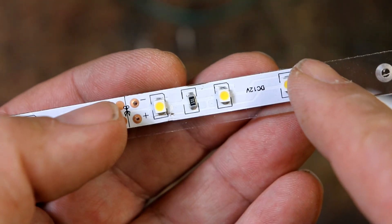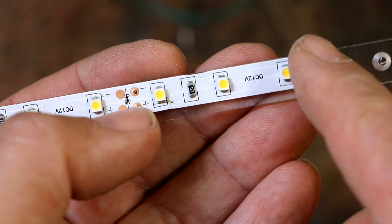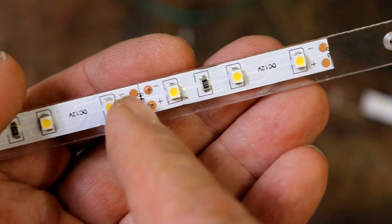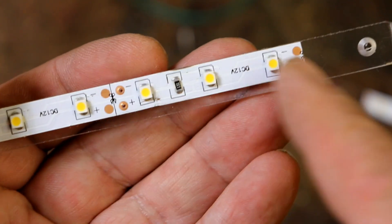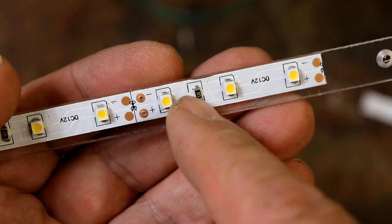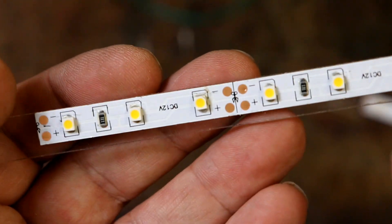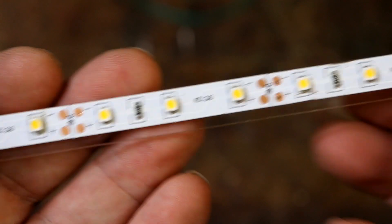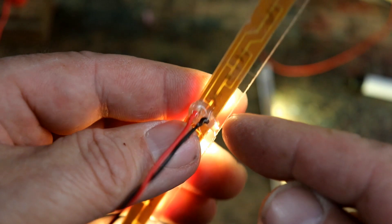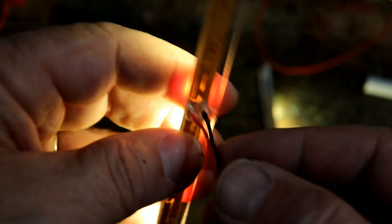The great thing about this LED strip - absolutely fantastic, it's a godsend. You can cut it into sections of three, because each section of three is 12V, and each one shares the 12V plus one resistor to limit the current to all three. It's amazing - you can cut it into any length you want, it's flexible, it's bendable, it's brilliant! Wire soldered through, with some hot glue to reinforce so they don't snap off and can move around a bit.